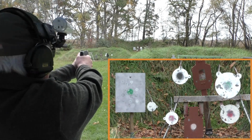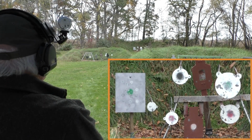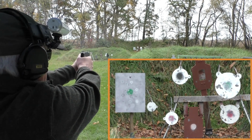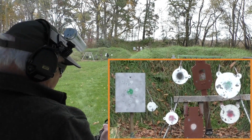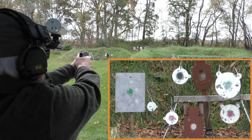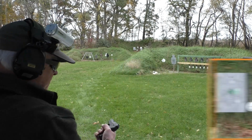And the answer is so far no. Not real impressed at 50 yards. It's not going to move much. Let me try the white 16 with the green center hanging high right. There we go. Finally got something. 3 rounds left. Let's go back to that silver gong. There we go. How about the 12 under the 16? I got the 16 again. Did not stay open on the last round.